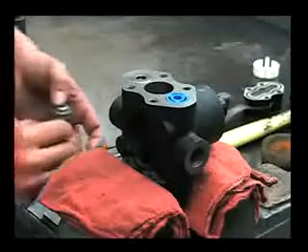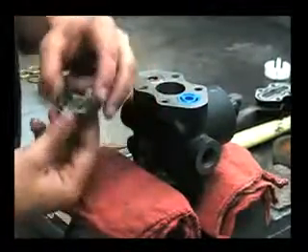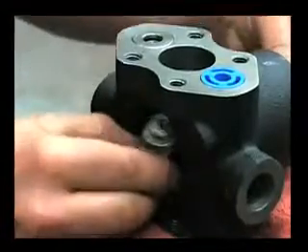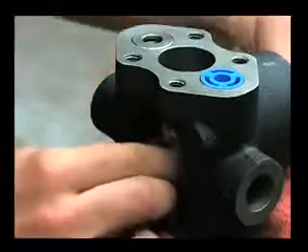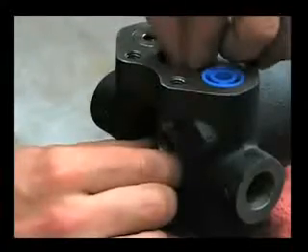Before you can put your part stack in, you want to reinstall the connecting rod. It helps to put a little grease on the surfaces of that. And then you notice this cam bearing — you'll have to kind of turn it and work it in. Then you want to have that keyway facing straight up again. Try to center this connecting rod as best you can.